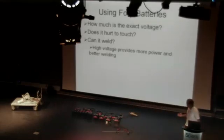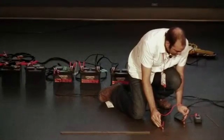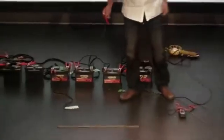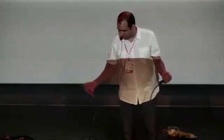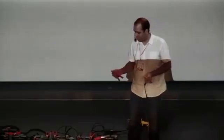Let's use four batteries now. I connect them and check the voltage again — I have four of them in series, voltages add up, so it's 50.2 volts. Does it hurt? Doesn't hurt. 50 volts — still not enough. The current is very limited by my skin. But something I should tell you: if this 50 volts was AC, I would never touch it. It would probably throw me across the room. AC is different — I'll talk about that later.